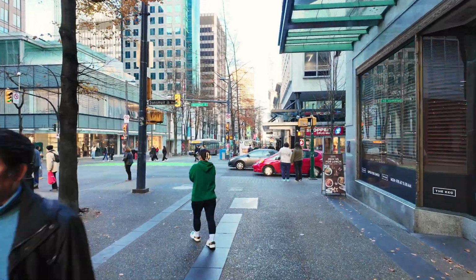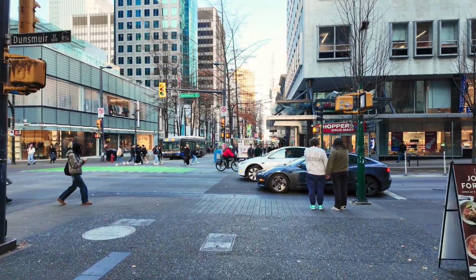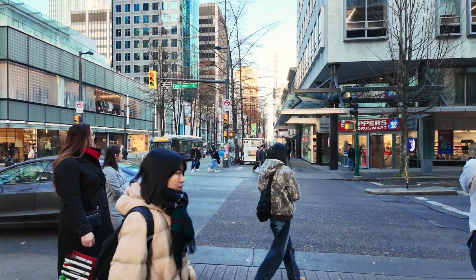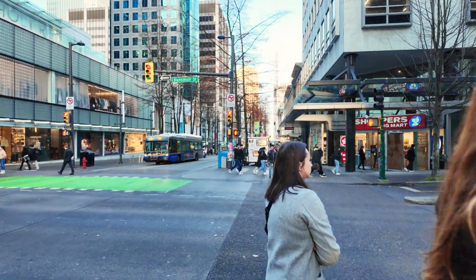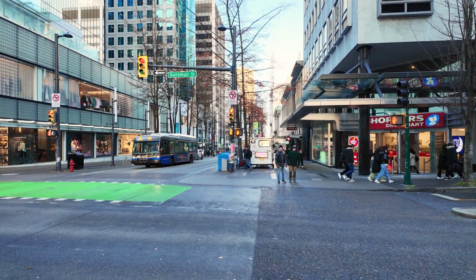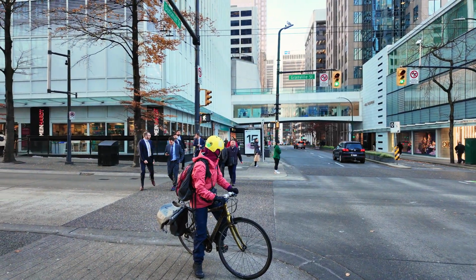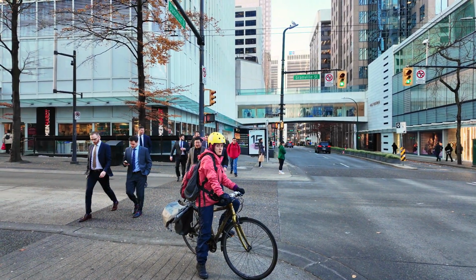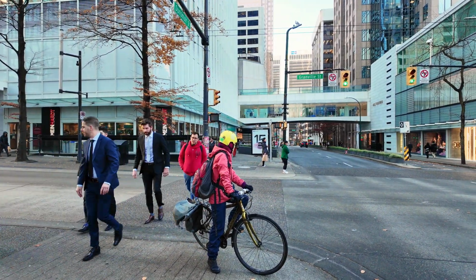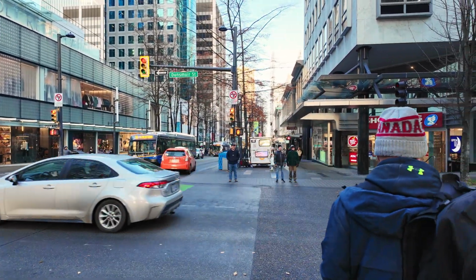And a lot of the reason is not enough foot traffic, or the rent's too much, or they're just not selling because inflation's too high, so no one's buying because they've got to save their money. They're struggling with food and rent. So this would be the intersection of Dunsmuir and Granville Street. So all those different combinations just cause a messy pot for storefronts.